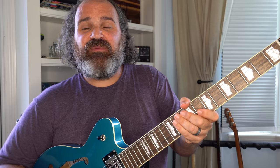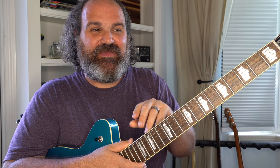Very simple, but nonetheless, the intervals are doing their job. So now, I don't know how far we are into this class, but we have a map. We have a map of cage chords of both major and minor. We have a map of the overlaying pentatonics that always go with those shapes. That's important. We have a map of just the three strings for each one. And now we have a map that we have to kind of conquer of, well, is it a chord tone or is it just a pentatonic note?